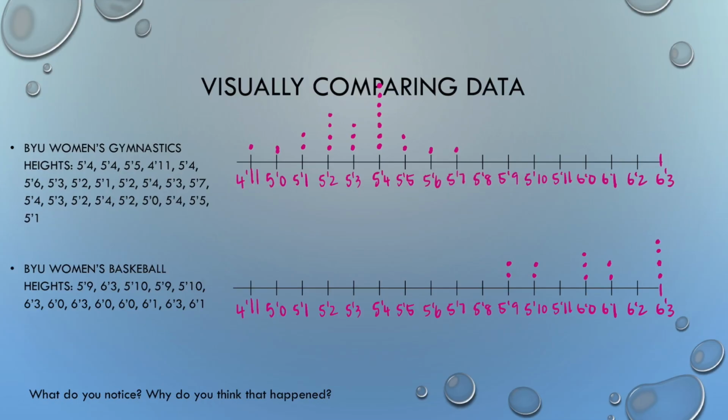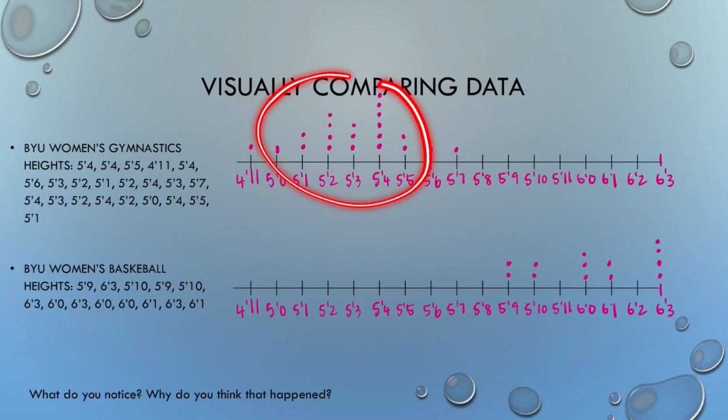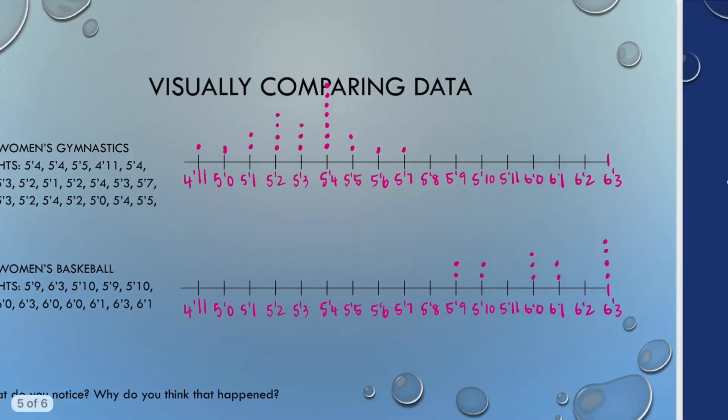So one nice thing about visually comparing the data is it's really easy to see where these numbers lie. Like when you look at all of these, you're like, oh my gosh, that's a lot of numbers. But then looking at this, you're like, oh, obviously all of these are lower. Obviously all of these are higher, and you can compare those data. So that's something that's really helpful. And so I want you to think about why that happened. Why is that there's such a big difference, and that we were able to notice that when we drew the picture.